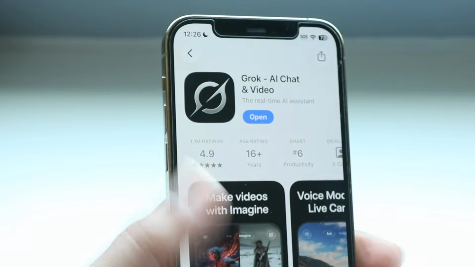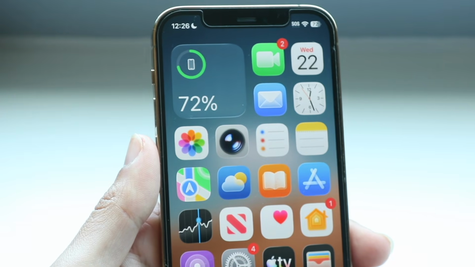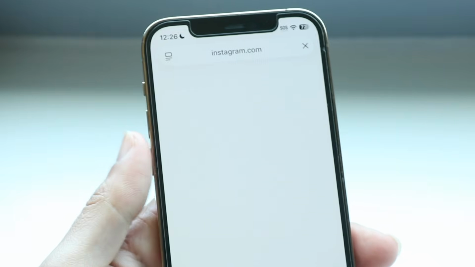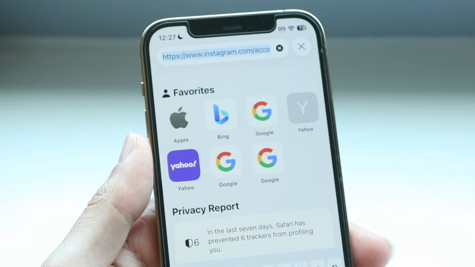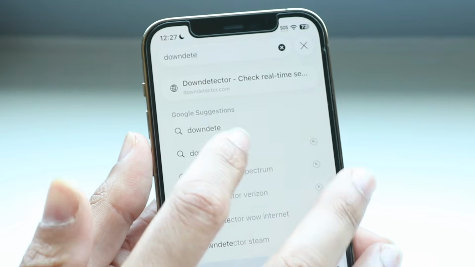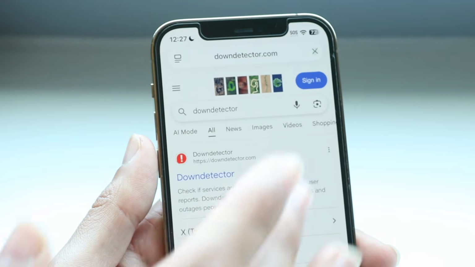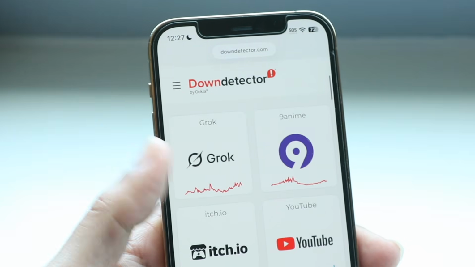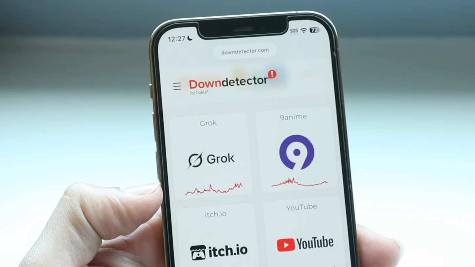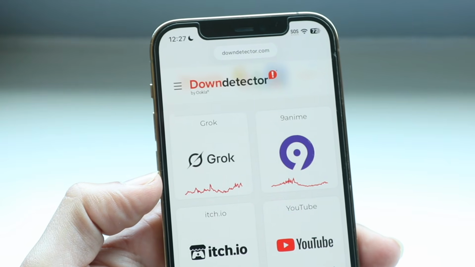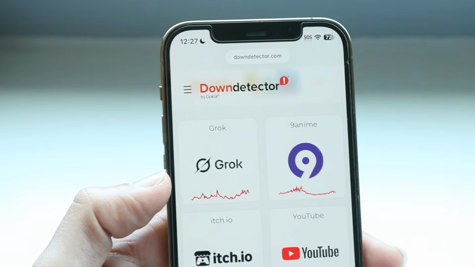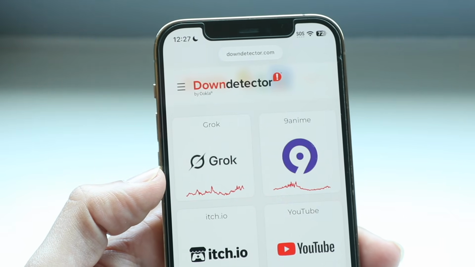Now, on top of that, if that's not working, another thing I'd recommend doing here too is to try seeing if for some reason Grok is actually down. So what you can do here is go to a website like downdetector.com or is it downrightnow.com, one of those types of websites. And you can basically just see if Grok is down. And if Grok's down just like this was down right here, you might just have to wait until Grok actually ends up improving their servers or fixing their servers, because then that will basically end up fixing this problem for a lot of people as well.